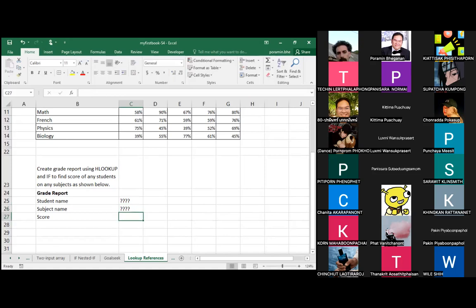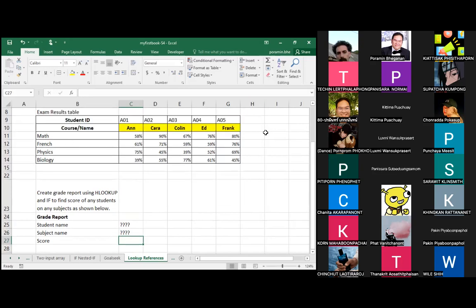Okay, for example, if I type S for the student name and then I type math, it shows 76%.